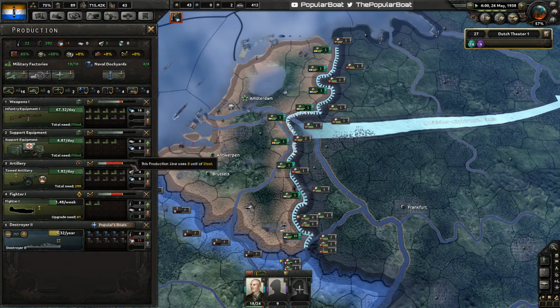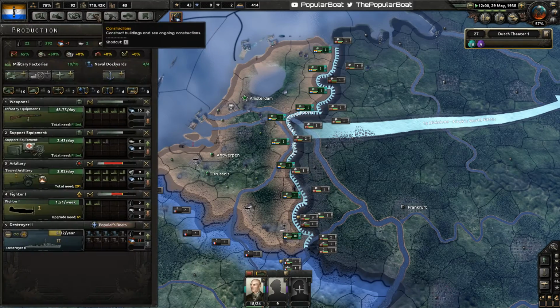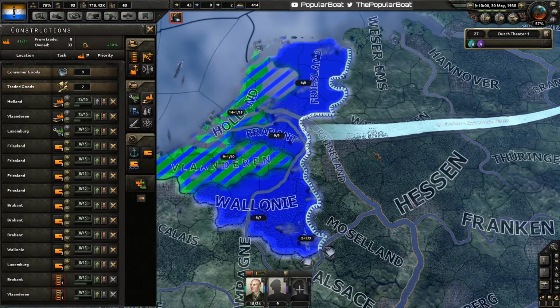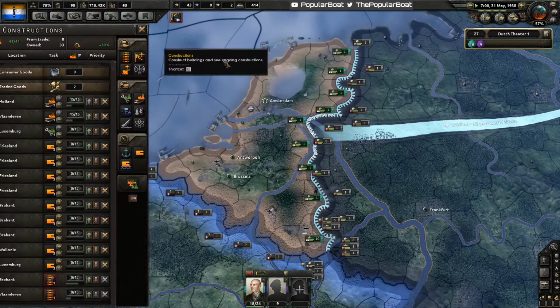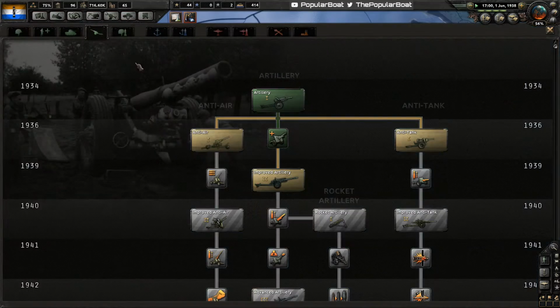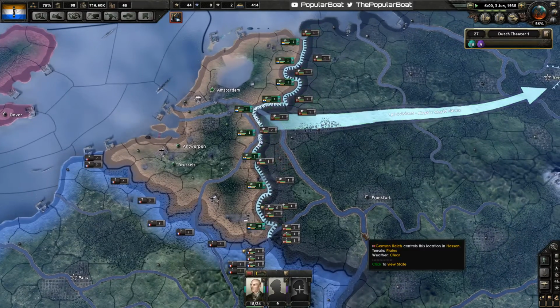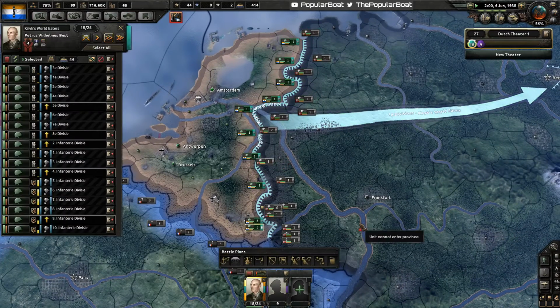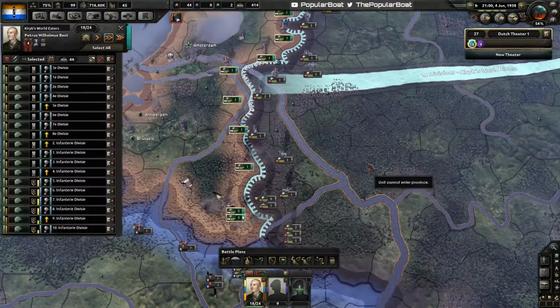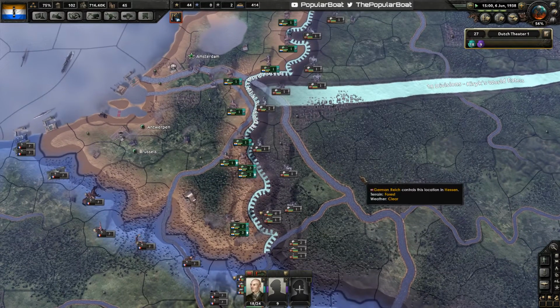Okay. I think we're gonna drop guns and support equipment back. Focus on getting our artillery caught up on. So many factories. Okay, we've got our first upgrade for artillery. We should start getting tanks out now. Yeah, we really don't need that many people up there. Mr. Battle Plan Controller.